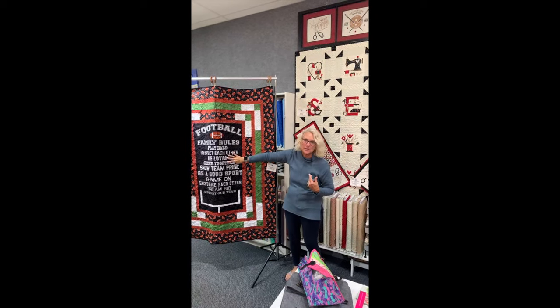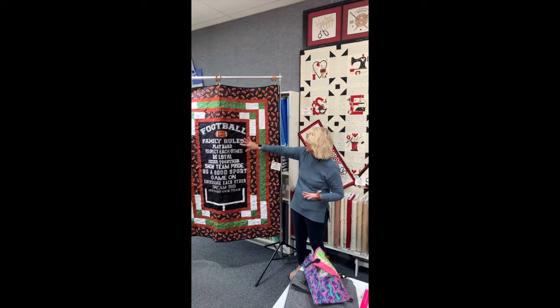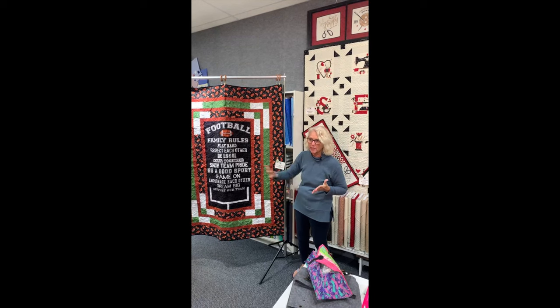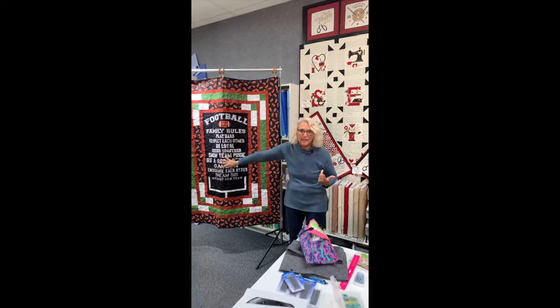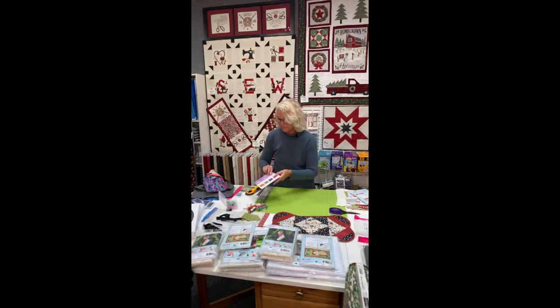And it's just a simple project. You can get this done in an afternoon or an evening and get it to the quilter and you'll have it ready for Christmas. Really quick project, great project for the guys who love, love, love football. And don't they all? And I guess they're playing now. So we have a reason for a football quilt, which is really fun.